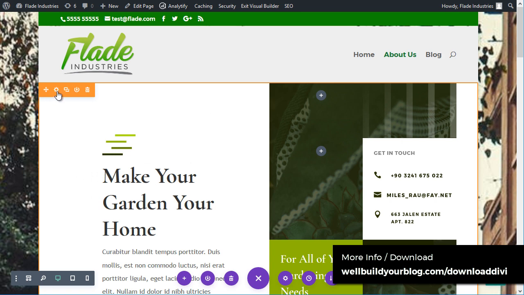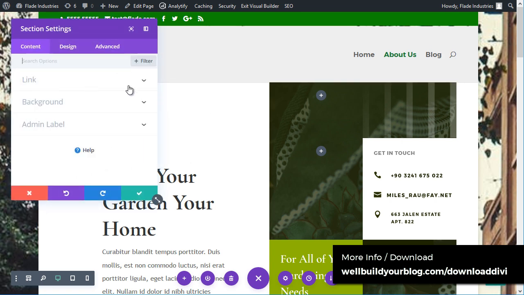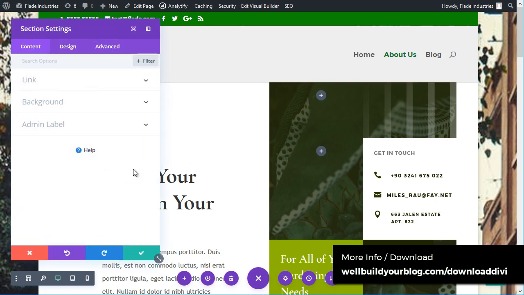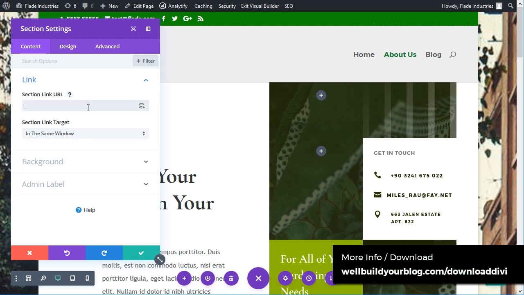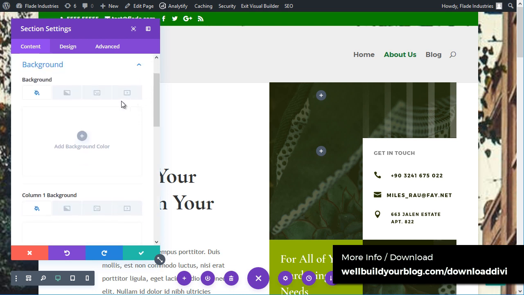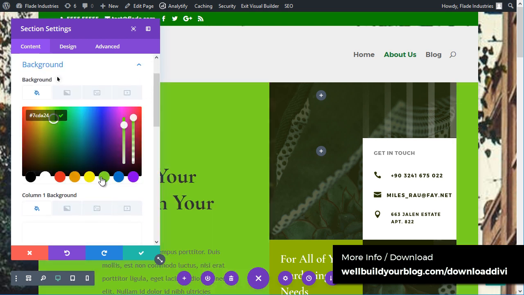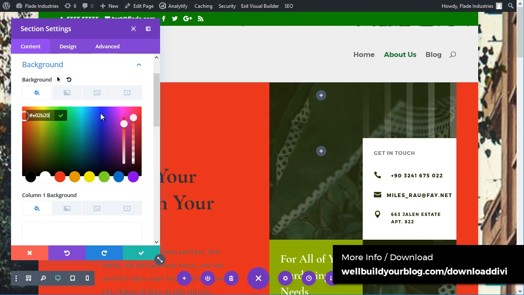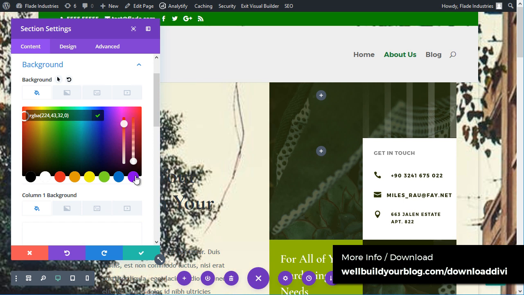If I want to change any settings, I can go up here. Now this entire row has all of the settings here. I can actually choose to have this entire section a clickable link if I want to. If I want to change the background, I can make it green, which looks pretty wrong in this particular scenario, red. Or if I don't want a color, I can make it transparent again so it can come through the background, or I can choose white.